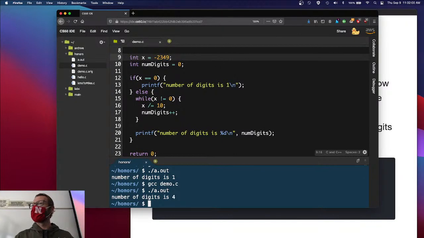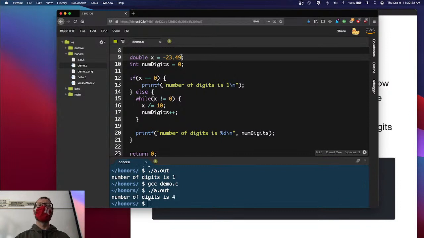Would this be able to handle fractional values? Well, if I change it to a double, my floating point is already in the middle somewhere. I would want to do something else here.